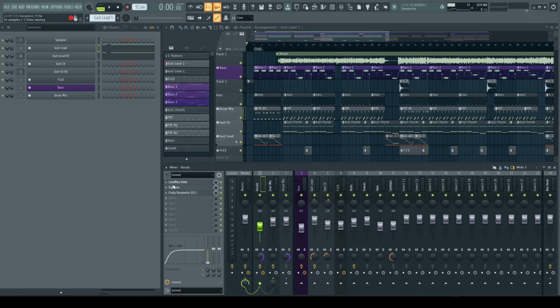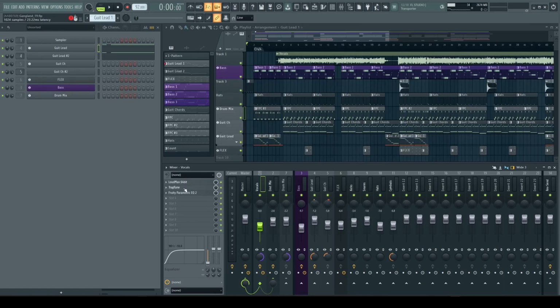The effects, you could see that I use Loud Max, which is just a basic loudness maximizer type plugin. And I use that at a little bit of a setting there just to help even out the loudness of the vocal, so it's not too soft or too loud, or the fluctuation between loudness and softness isn't too great. It kind of keeps things level.